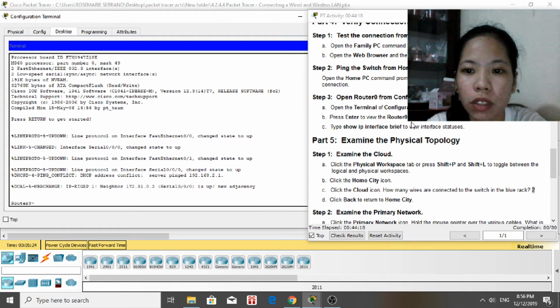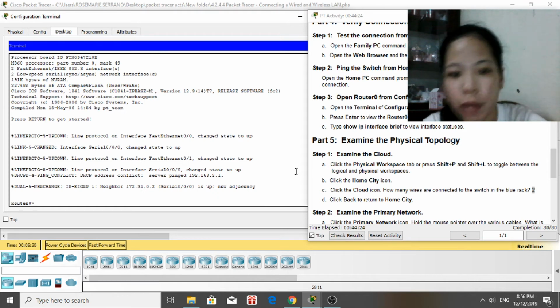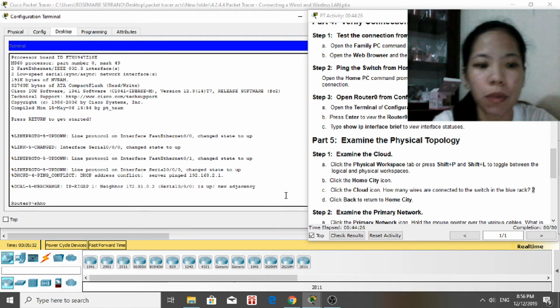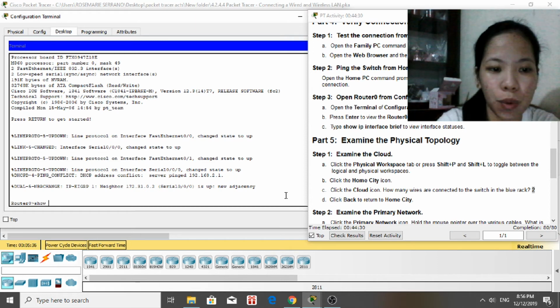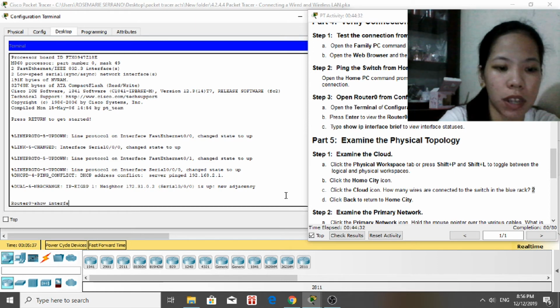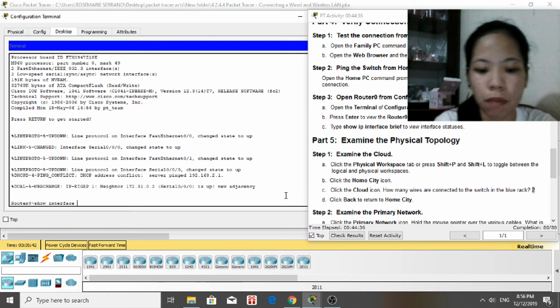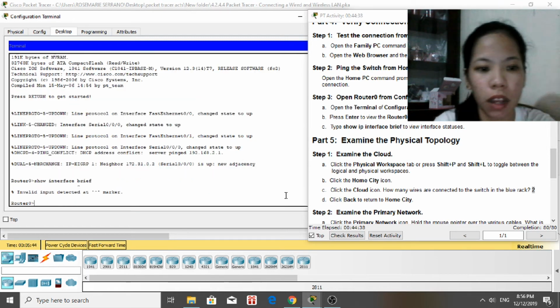To view the router 0 commands, type show ip interface brief. Then enter.